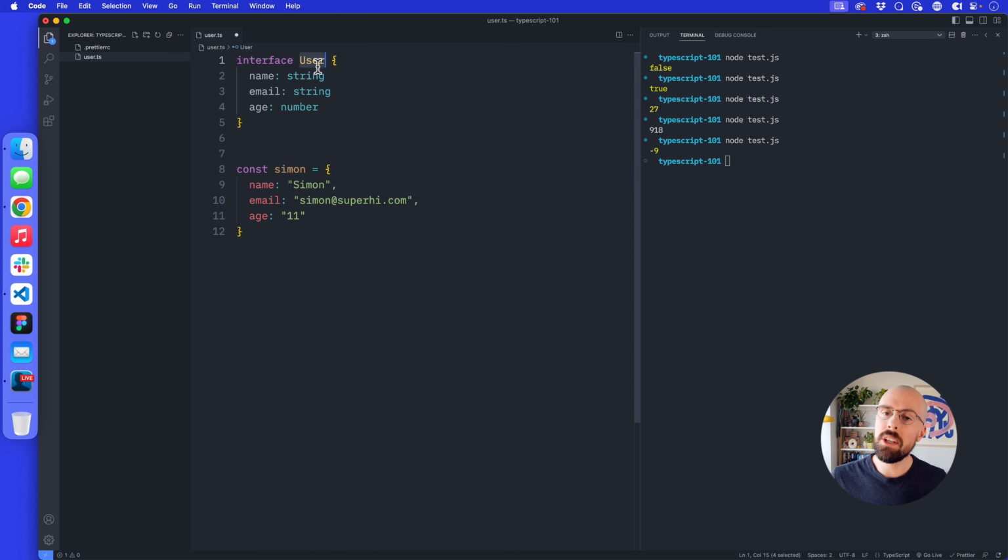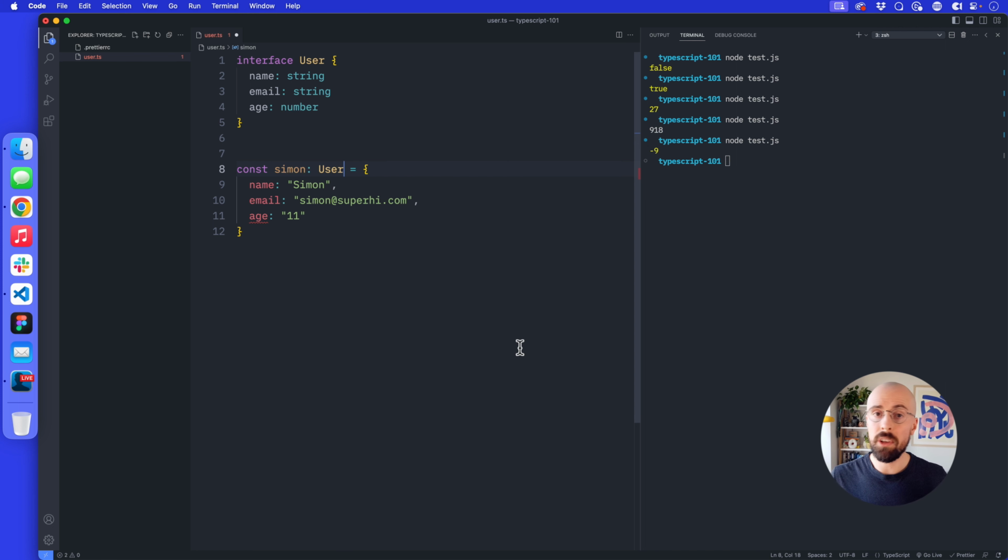But at the moment, this user has no connection to this Simon object that we have below. To make this connection, we're going to make it more strict and say Simon is definitely a user, not just a random object, but he should be a user. So we're going to say const simon, and then we're going to use a colon, and then the word User.